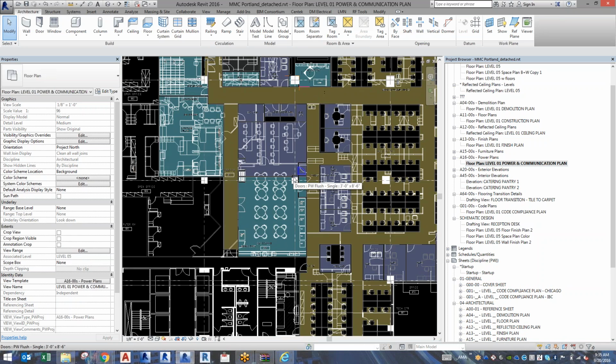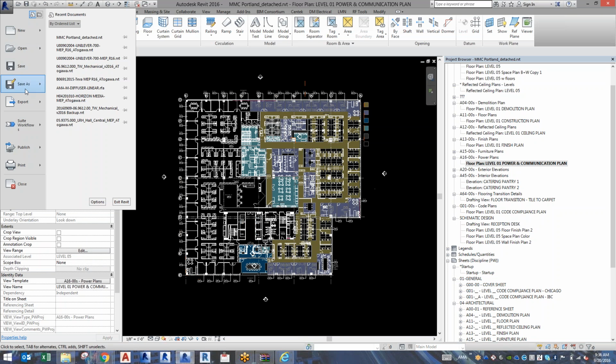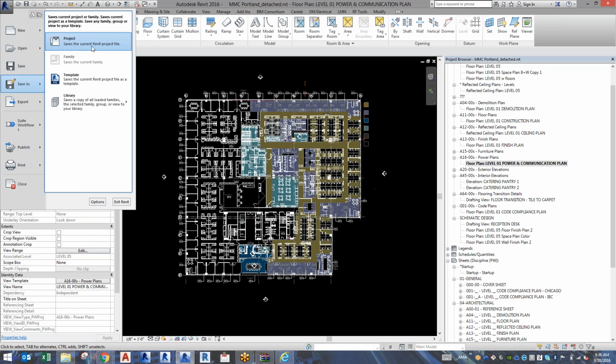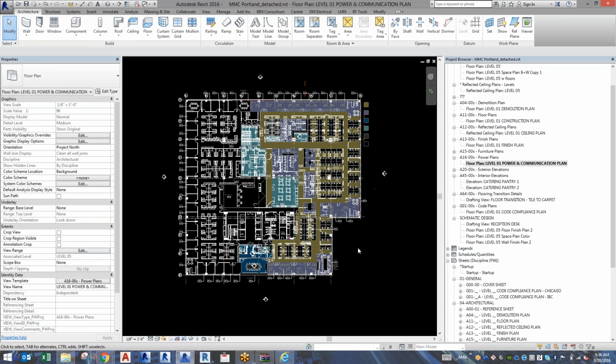All right, cool. So what we're going to do is take this file and save it to the new folder that we just created. Head over to, oh, you see this? No Revit server. I can't save to Revit server. The reason we can't save to Revit server is because this file cannot be saved as a central model. Only central model capable files can be saved to Revit server.